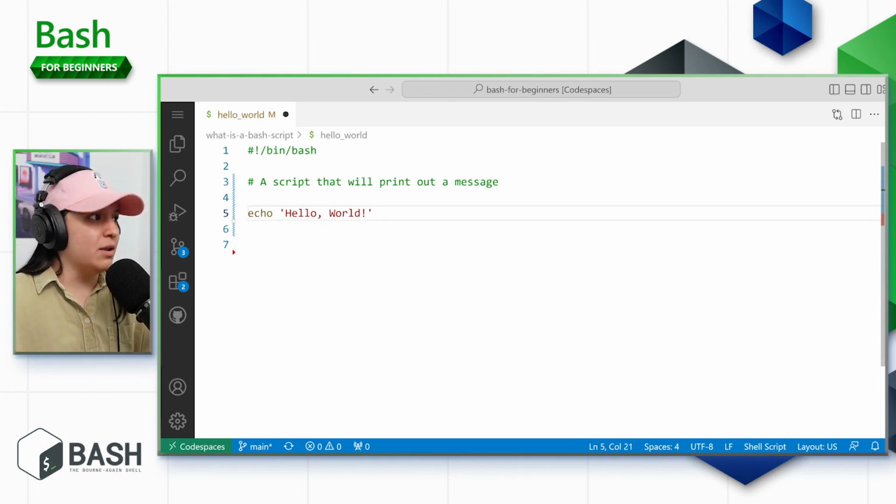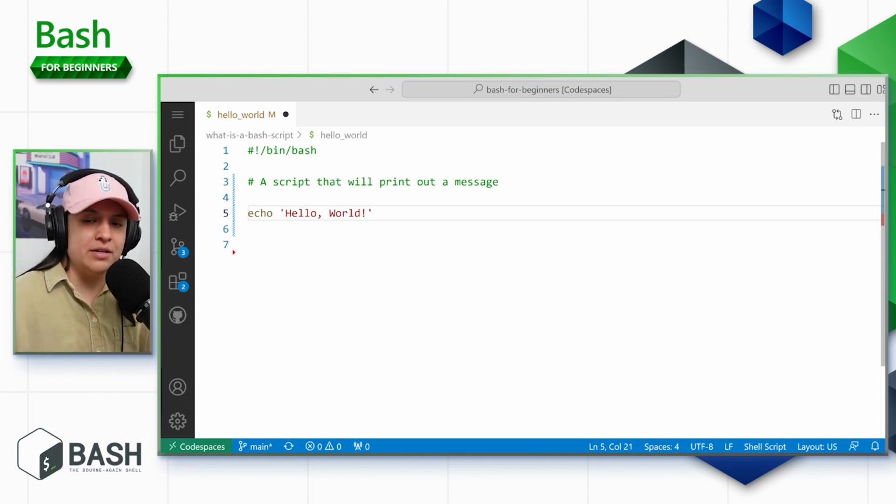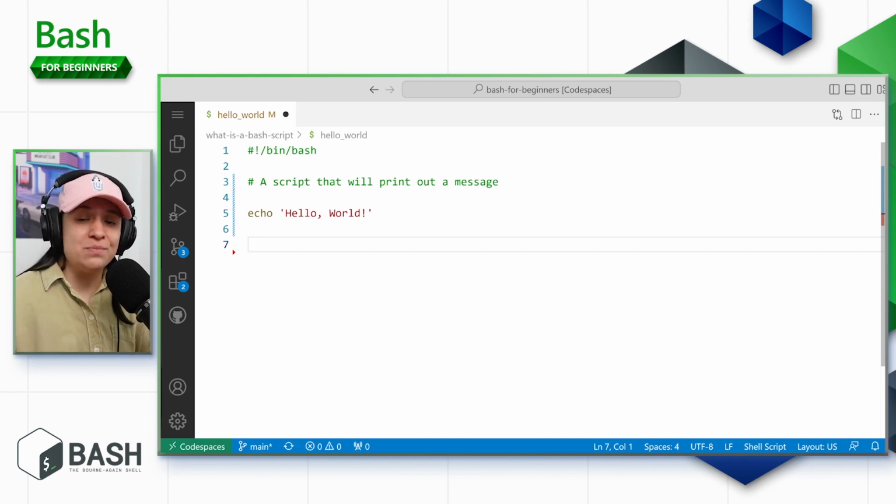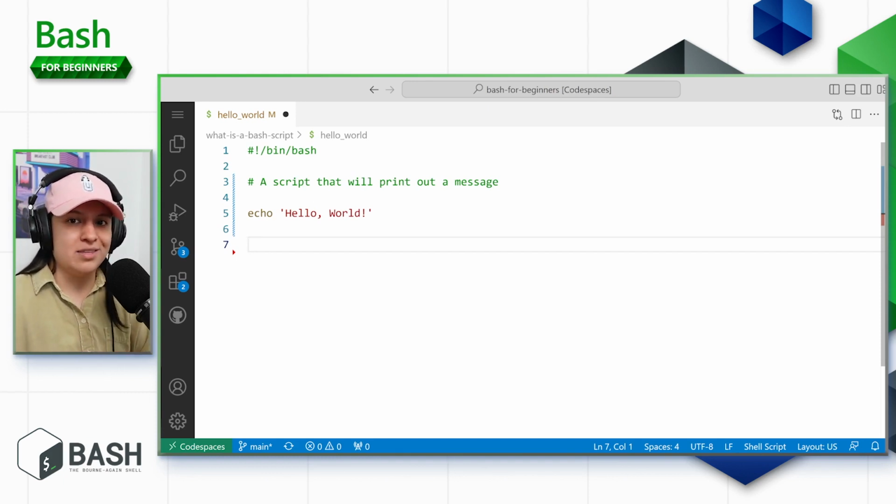Following that, on line number 5, we have the echo command. We know that echo is used to print out some sort of text. And in this case, it is hello, world, a very common first project when you're learning new scripting languages or new programming languages, right? Now, this is a very simple bash script, but it really does contain the basics of what make up all bash scripts. We have here the shebang, we have comments, and we have commands. Later on, we're going to take a look at functions, loops, conditional statements, case statements, and put it all together to make a much more involved bash script, but we've got the basics here.